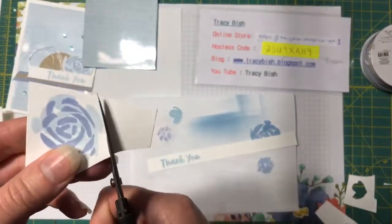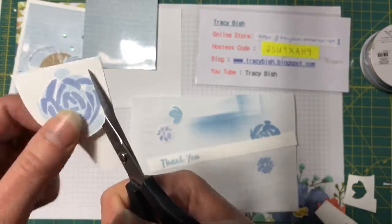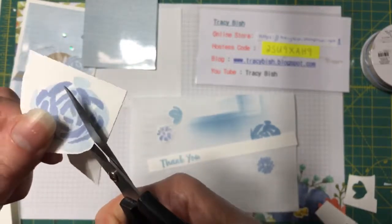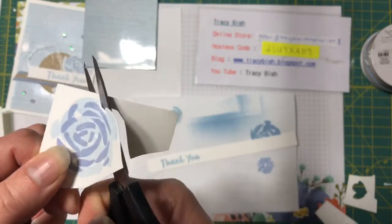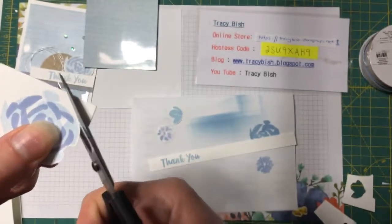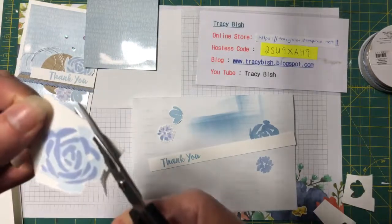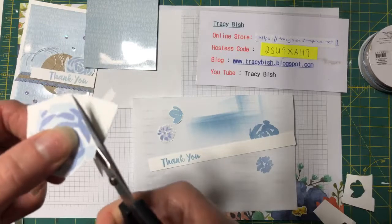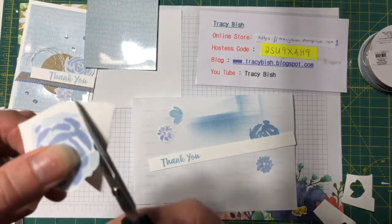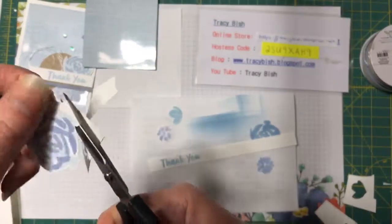Last one. So I'll let you in on a little secret. This Abstract Impressions stamp set is what we're using with the Global Monthly Video Collab group next month. So we'll have lots of ideas for you next month, and that's the first Wednesday of the month that we all get together and have YouTube videos.